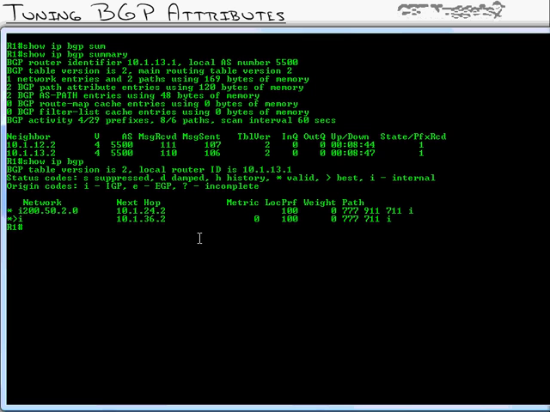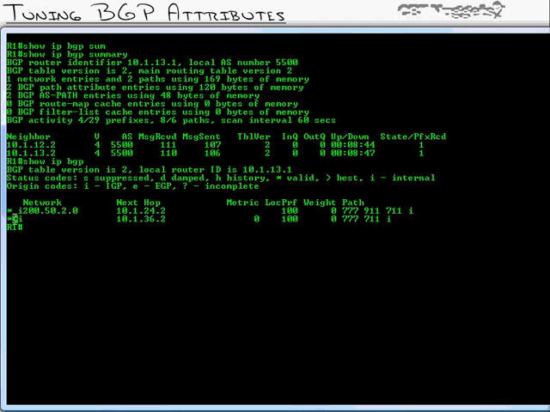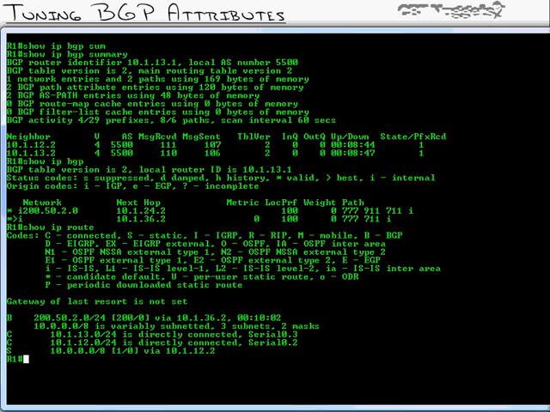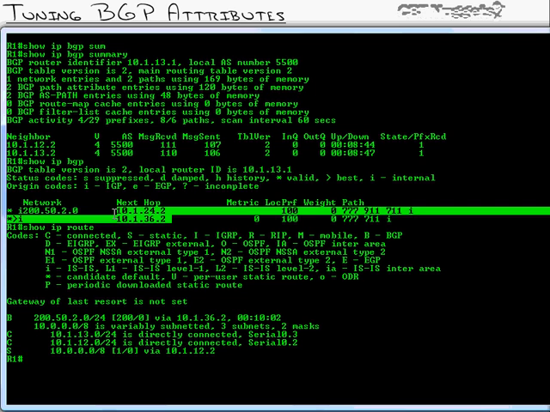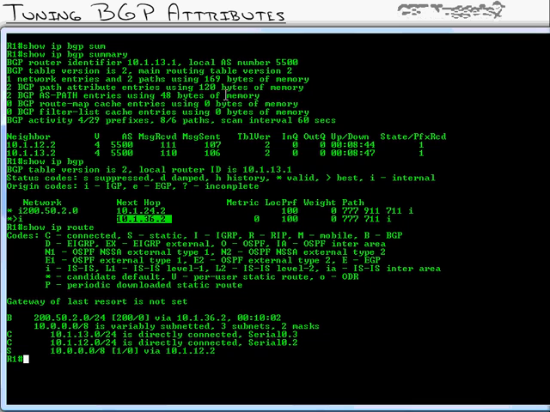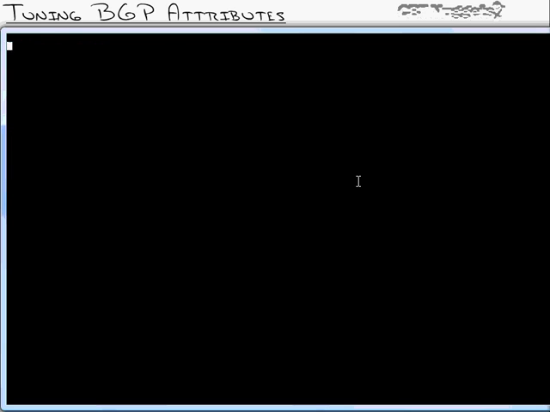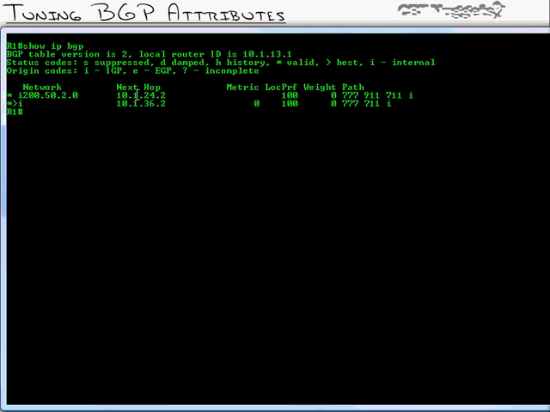The BGP table has all of the best paths and the second and third and fourth best paths. Only the best will end up in the routing table. And in this case, you see which one's best? That one. You can see it with that right angle bracket. It's saying that one is the best. So if I were to do a show IP route, there it is. BGP 200.50.2.0 via 10.1.36.2, which is this next hop right there. So you can see that it does choose one best route out of the table. Let me just clear all that off and focus in on just the BGP table. So it chooses one best route. Why did it choose that?